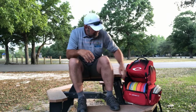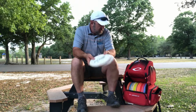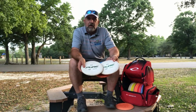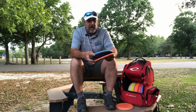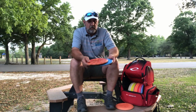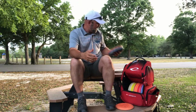I'm going to start off with my putters, which are pretty easy to go through. I have in my bag about 4 Pures. The white ones here are zero medium plastic. I use those for my upshots. And for putting around the green, I have another one, this blue one here. And then recently just added the orange burst here from the 2021 Azalea Amateur Tournament that I played in. We got that in a player's pack, but it's been a pleasant addition to the bag.